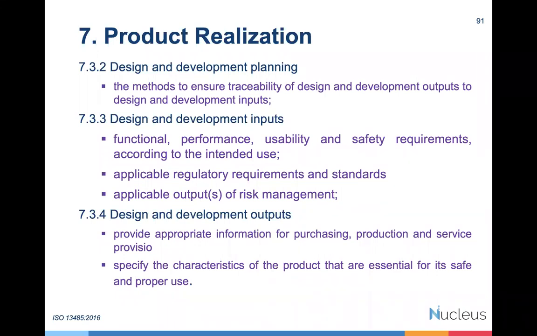Then when you do design and development input, consider functional requirements, performance requirements, safety requirements, regulatory requirements, right? Then your design and development output should have clear information that reaches your next processes, like when you are purchasing a product, when you are manufacturing a product. So we need to clearly communicate the requirements.